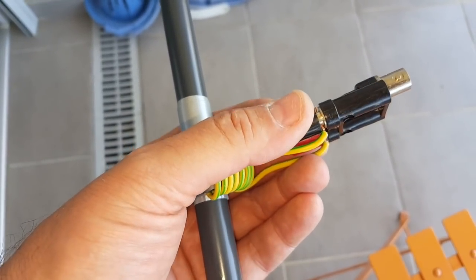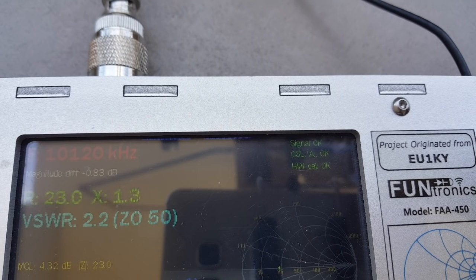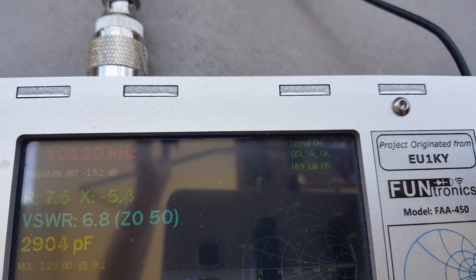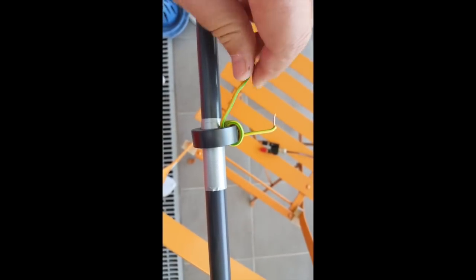And of course the trusty BNC connector. This is after taking three turns off. With 10 turns I have an SWR of 15 to 1 across the whole band — the whole of HF. So I removed 10 turns, placed the capacitor smack in the middle, and there is a visible dip a little bit above 12 megahertz, which tells me the antenna is working. Now I have to take a few more turns off and get that SWR down. It's about 3.5 to 1 there, meaning the number of turns is too high. At seven turns I get a 2.1 SWR — very sharp. I can turn the button a bit and it goes up really quickly. I'm going to take one more turn off — that will be six turns.